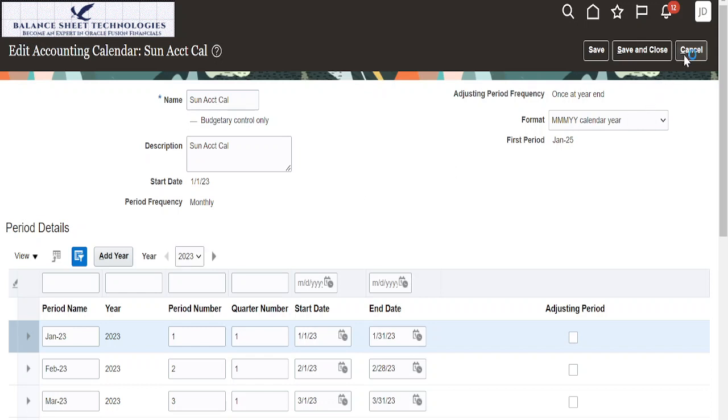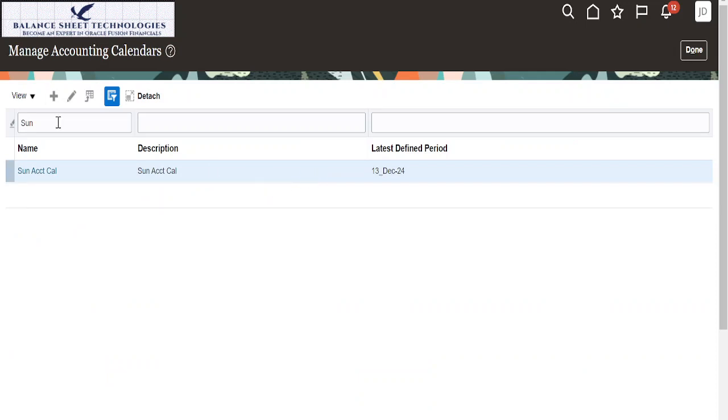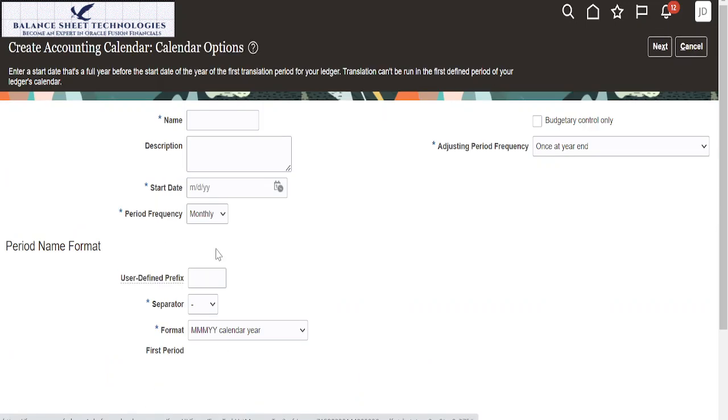And we have to define another calendar, the yearly budget calendar. We will also use Sun.